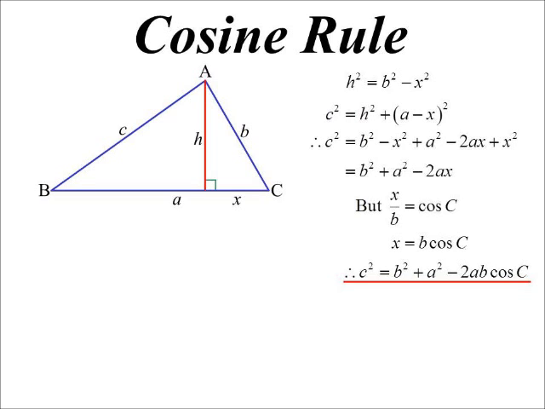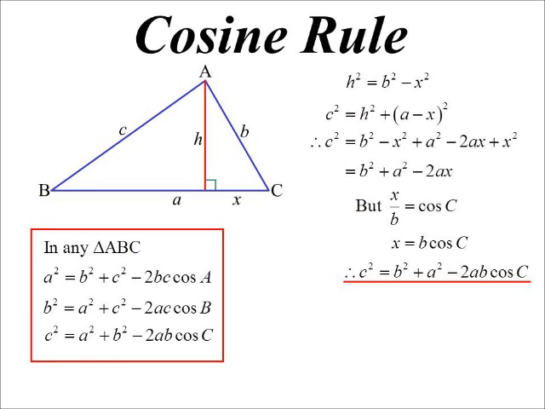I guess the only thing we really need to remember to make the formula make sense, whichever side we're finding, is the angle that we're using the cosine with. And then everything else drops into place. Like yesterday, I could have put that perpendicular anywhere. I just chose to drop it from A, but I could have put it elsewhere. So it could also have been a squared is b squared plus c squared minus 2bc cos a, or b squared is equal to a squared plus c squared minus 2ac cos b, or of course the one we just proved. So that is our cosine rule. As I say, an extension on Pythagoras' theorem.